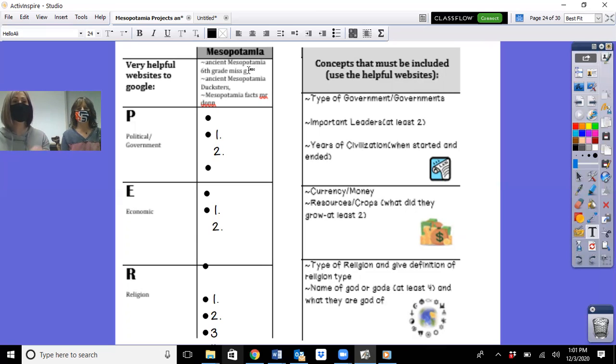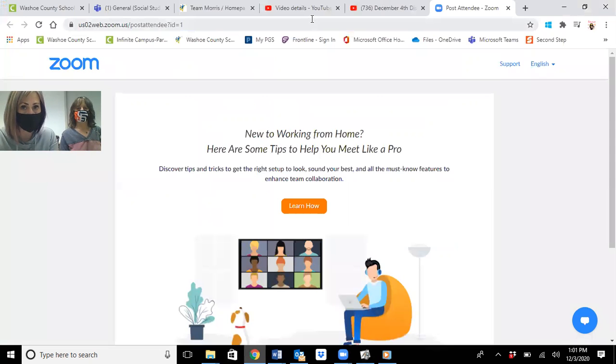So these 3 websites are going to be the most helpful. I personally like the first one. Some things are fun to Google. Some things are easy to Google. Other things are not. For example, when we're talking about was Hammurabi's code just, you can't Google that. It's not going to work. But when we're looking for basic facts like this, I'm going to go to Google. No, I'm on Zoom. How do we go to Google?